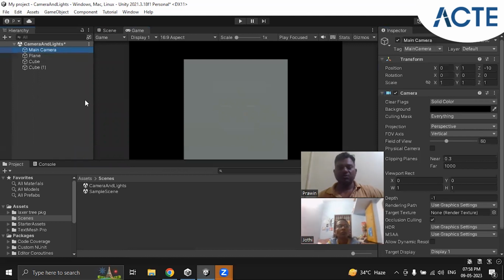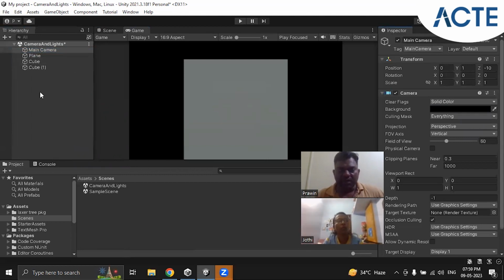As we discussed, cameras show whatever we see in the game. Here in the hierarchy there would be a directional light, no?